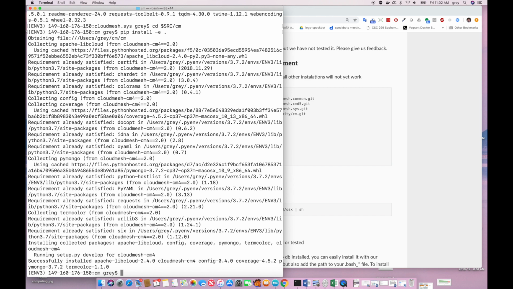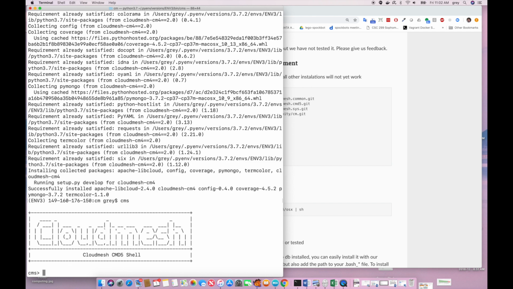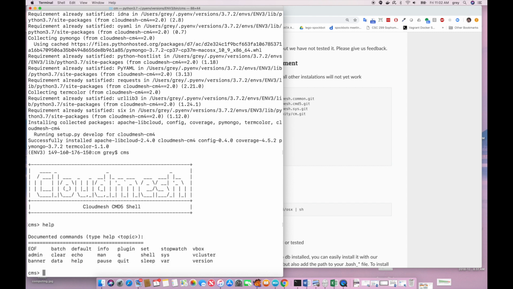Okay, so one of the things that we have now installed is a program that's called Cloudmesh Shell. The abbreviation for this is CMS. And when you type in this particular command, we see a shell. This is similar like a MATLAB shell if you so want, but this is a Python shell. But we have only a couple of commands created. To see the commands, you can type in help, and you see all the commands.